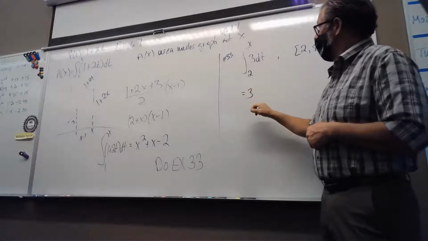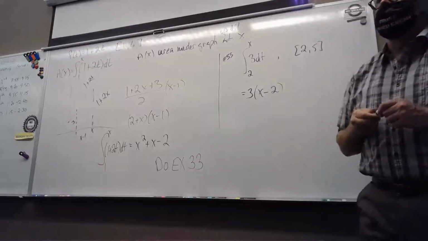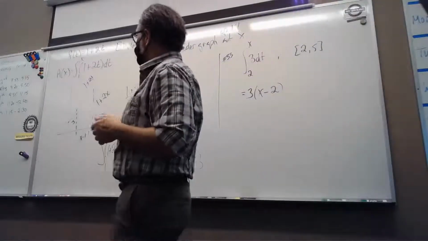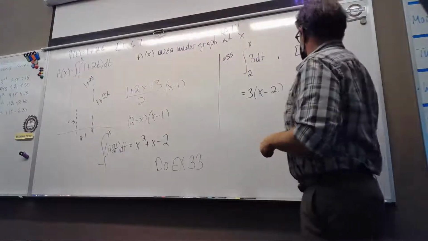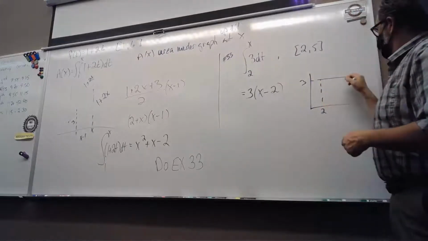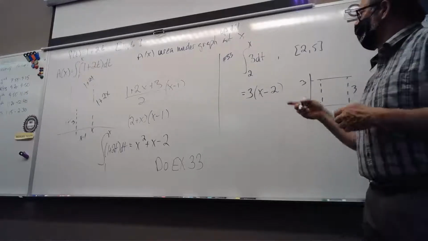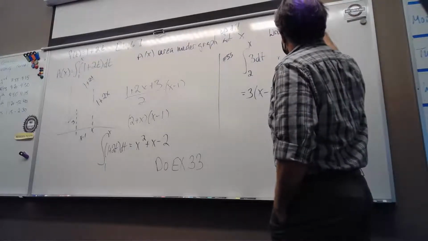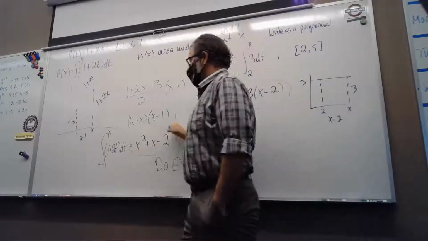3x minus. Constant rule, constant function, so we didn't really even have to draw the picture of this one because this is just a horizontal line. Had we drawn the picture, we would have said, there's my function. There's my base, there's my height. So this is what they mean when they say write as a polynomial. They just mean write it like that, or write it like that.